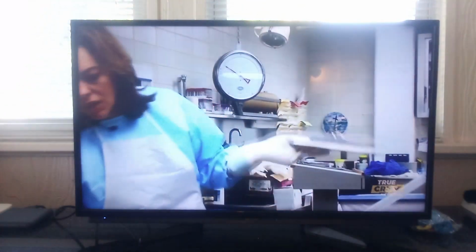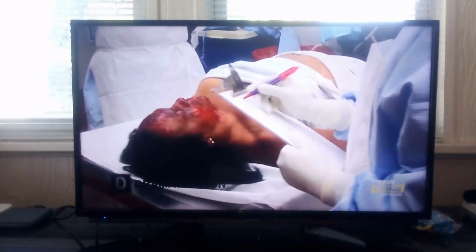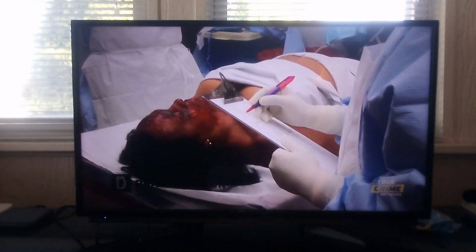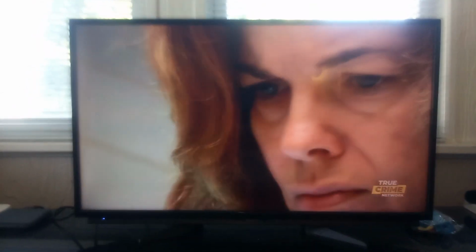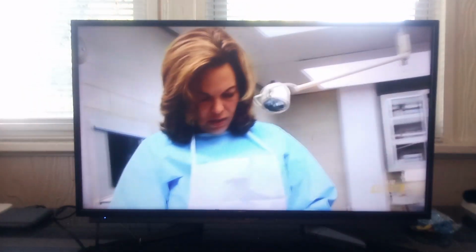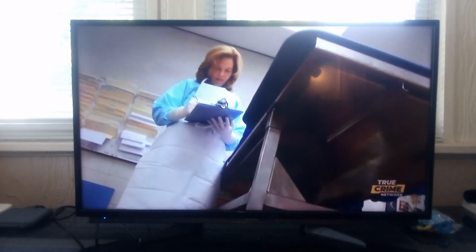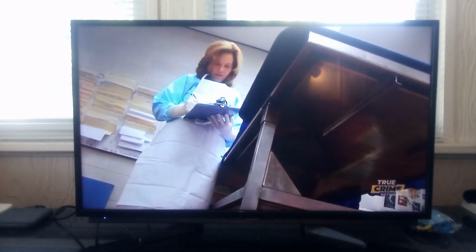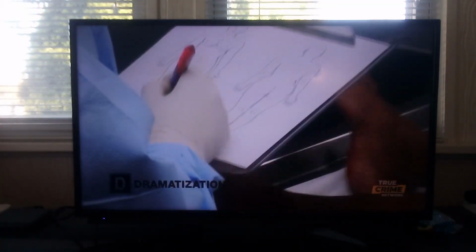In addition to taking fingerprints, Dr. G usually takes photos of the decedent. But today, this is not an option. The trauma is simply too severe. I don't think anybody's going to be able to identify her through a photograph. As a result, Dr. G will have to provide police with the next best thing, a detailed physical profile of the victim. She has not a lot of wrinkles. She looks like maybe she's in her 40s.